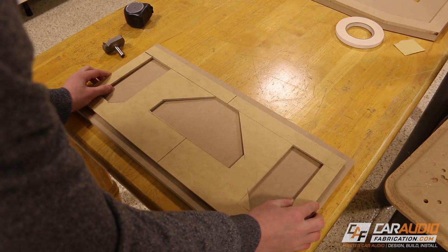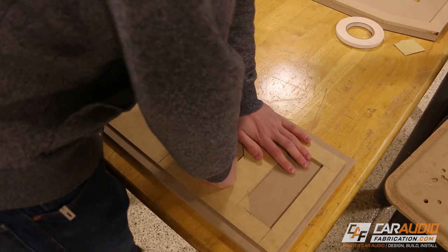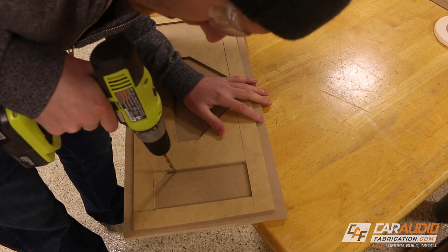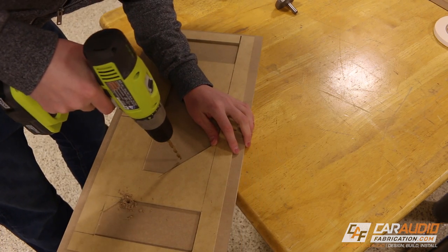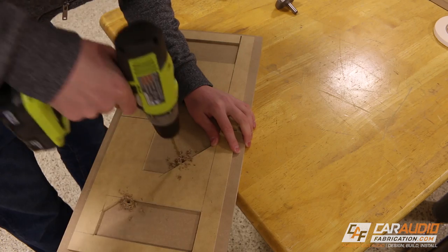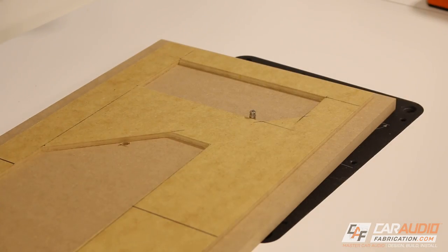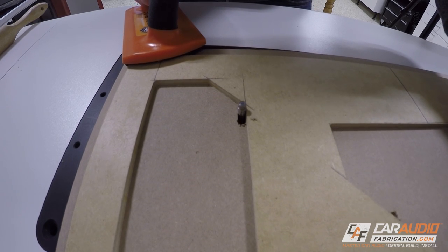The template tape allows me to stick the piece that I had created before to a new piece of half inch MDF. With this half inch MDF, I'm going to be creating the different shapes that I'm ultimately going to be copying to pieces of acrylic that I'll be able to use to light up behind the amplifier rack. Here I am drilling my wood in order to have a nice hole for the shaft so that I can insert the router bit. I fire up the router and then I start making my cutting pass.